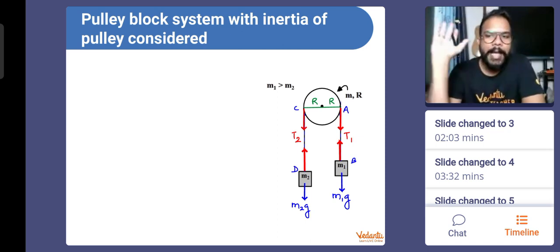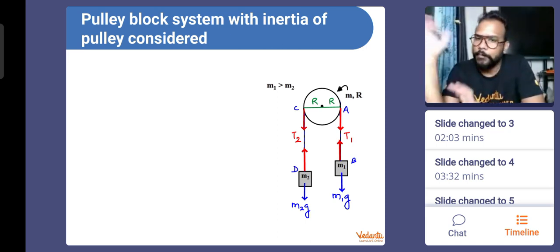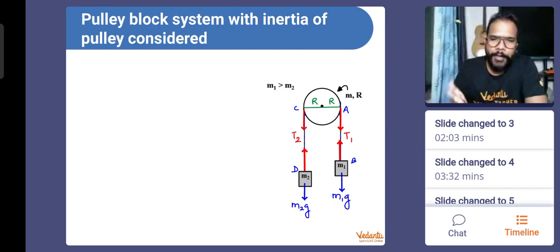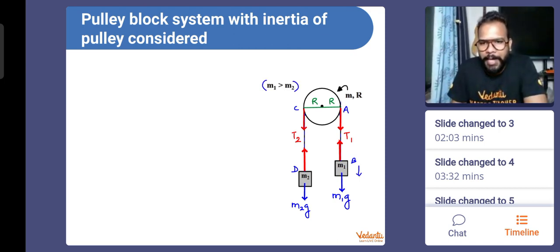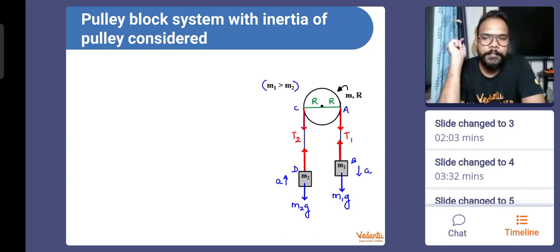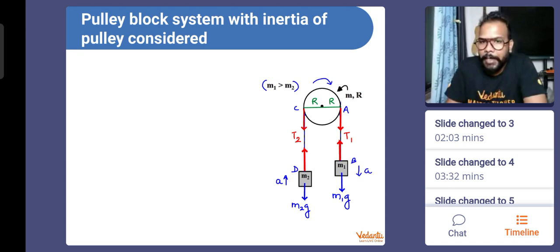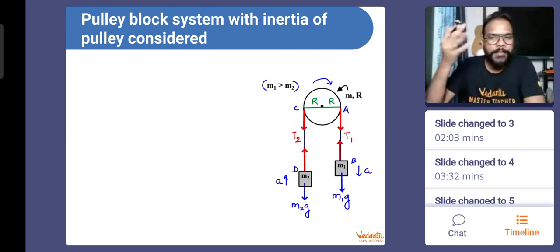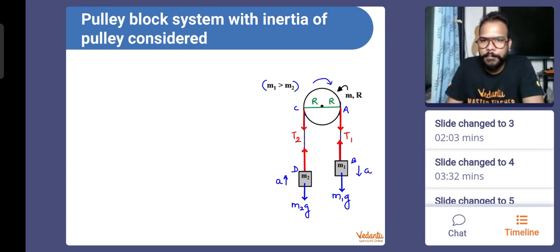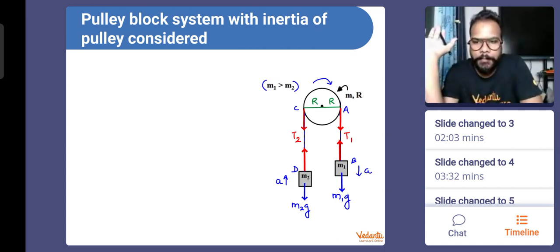All of you, look at the diagram once. After that, we'll draw the free body diagram. According to the question, M1 is greater than M2. So maybe M1 is coming down, so M2 will go up for sure. So how will the pulley rotate? If M1 is coming down, M2 is going up. Can I say the pulley will rotate like this? Then only the possibility will happen. Exactly, Aditya. Earlier I said that there is no friction also. So if there is no friction, the pulley is not rotating at all. Okay, everyone is clear so far now?